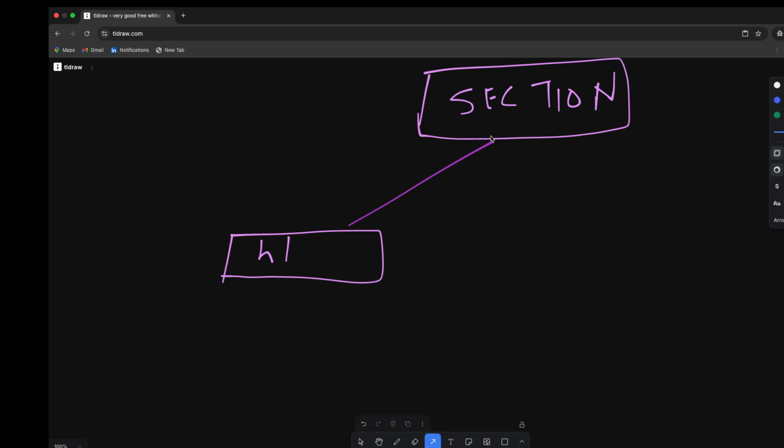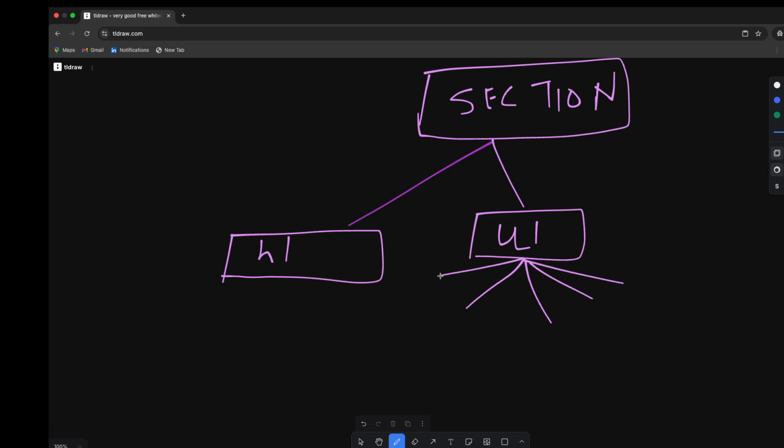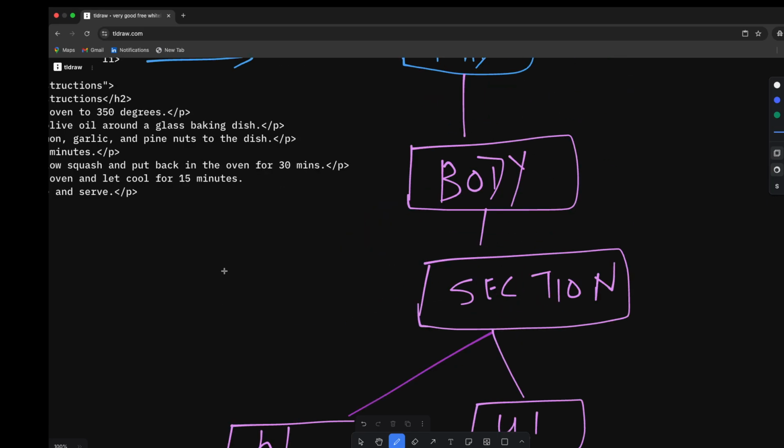After this, we are going to have one more tag coming in: the unordered list HTML tag. Then you have the li, the list elements, present here.